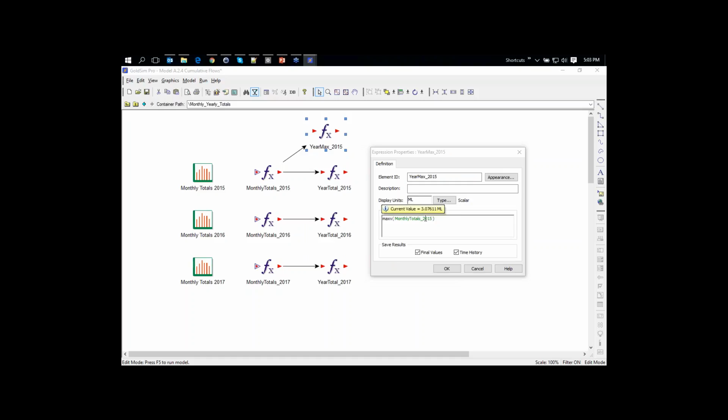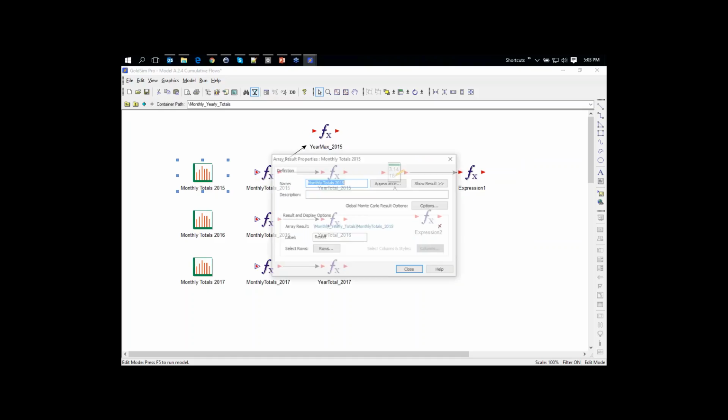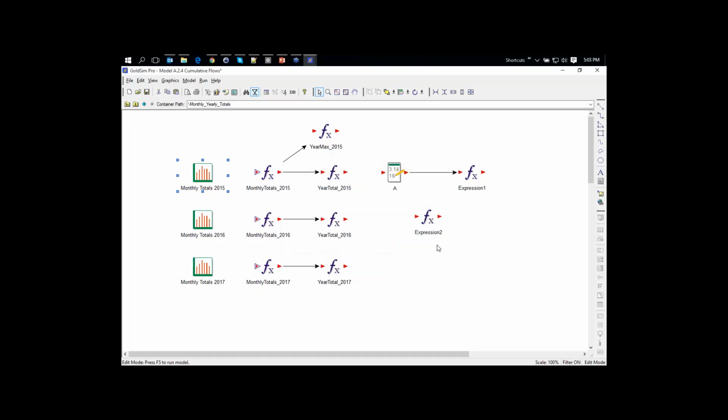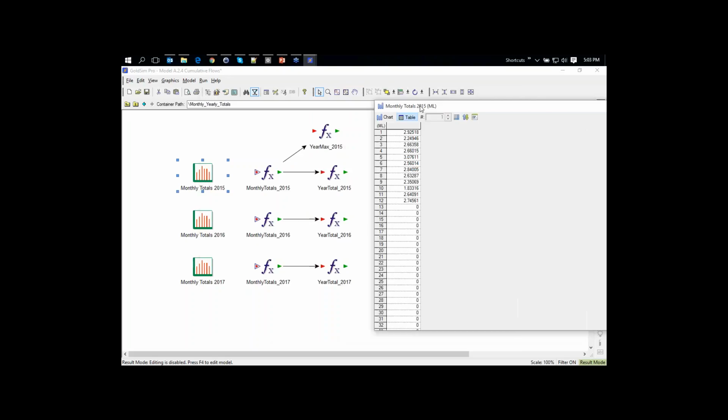And that gives us 3.076. That should be our maximum monthly total in the year 2015. So let's take a look at this after I run it. And is that correct? If we look at these values, the maximum is at 3.076.